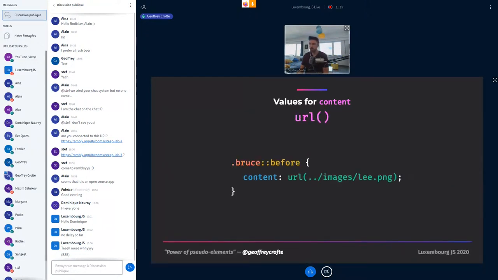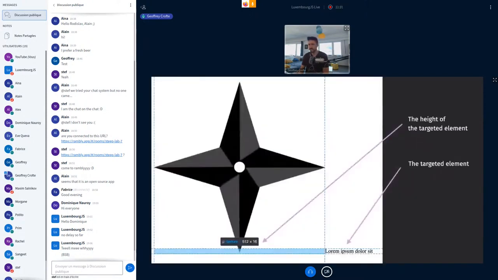So I will start with some values for content. The URL function allows you to load an image. The issue is that it really behaves weirdly. On the bottom right, my initial text. Okay, really on the bottom right.